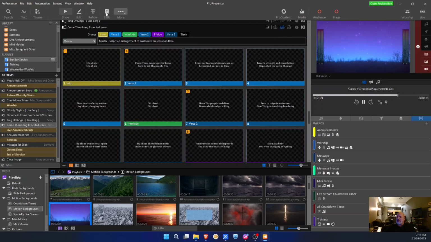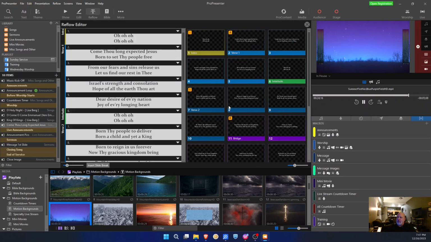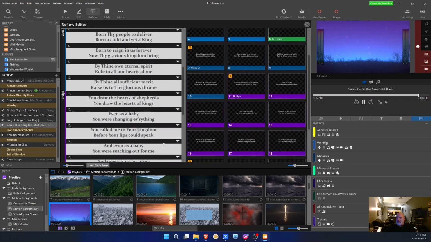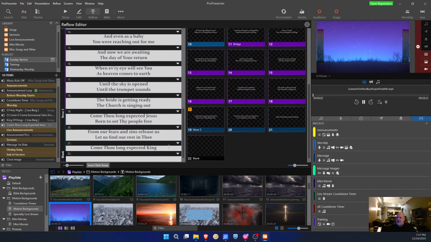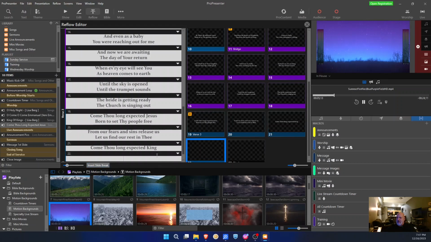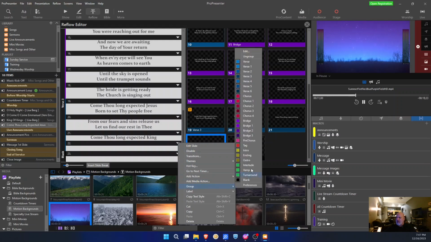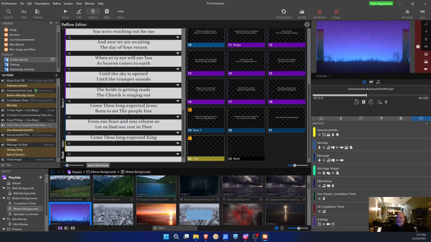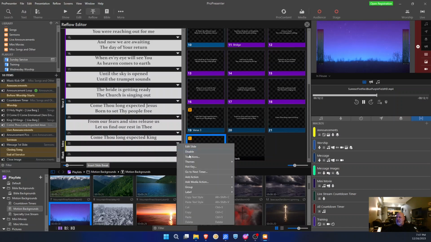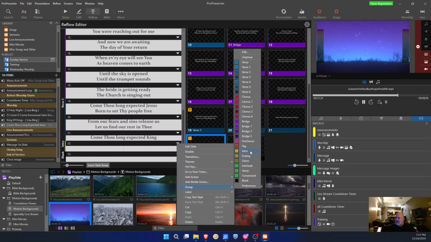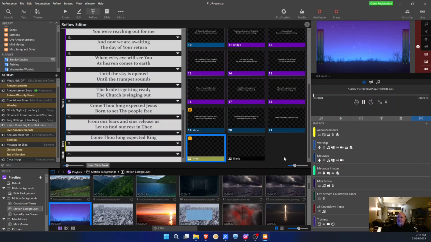We will go back into the reflow editor, and we will come down and we will create another intro slide. So right after the king, I'm just going to go ahead and insert a break. And I'm going to go ahead and group that as intro. And you see this as an intro. Now we could technically say this could be intro 1. As you can see, they don't have intro 1s. We can name it something else that we're not using. Intro is going to be fine though.